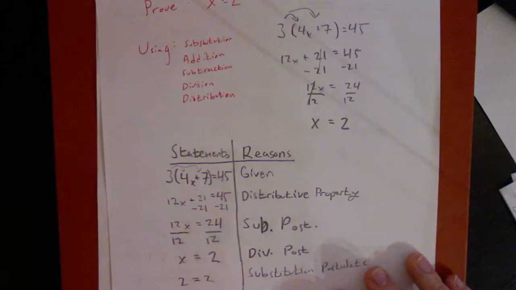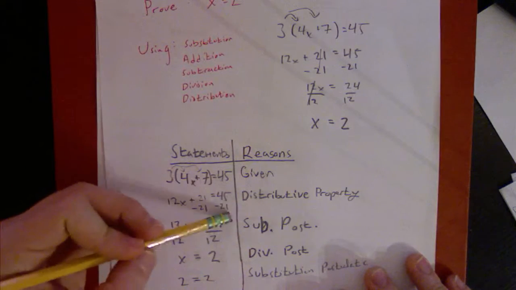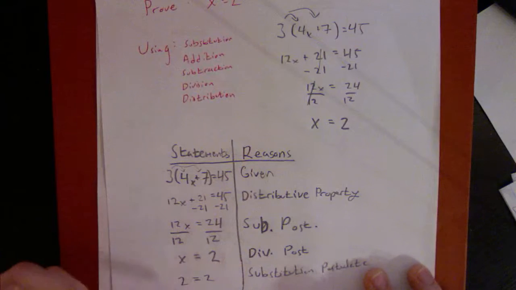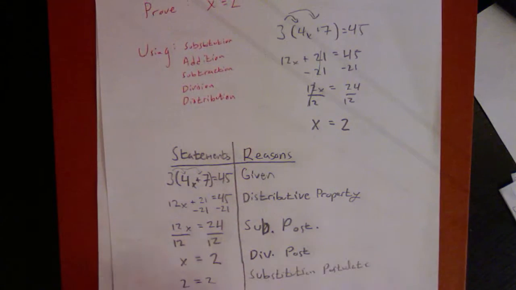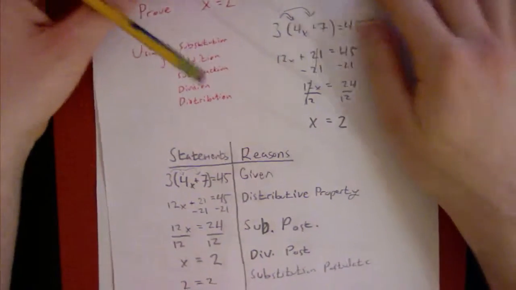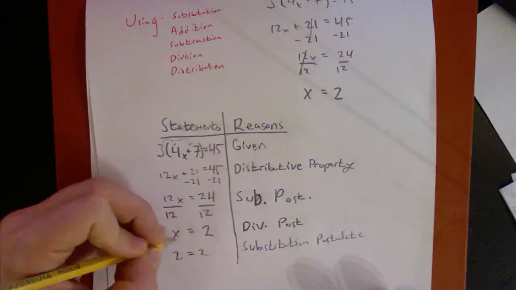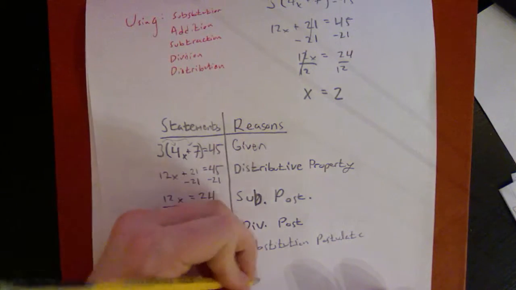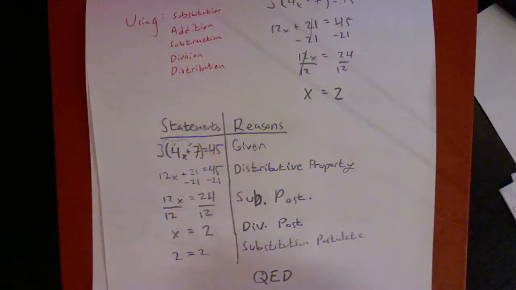Just like we saw last unit, I had some given that I start out with. I followed a set of steps that are completely true, and I ended up with what I wanted at the end. Well, I ended up with a true statement. Oh no, the final thing that we need to do for this is, once I've proven that x is equal to 2, then you're just going to say QED. That just stands for some Latin phrase that basically says we're complete with this proof. We finished it.